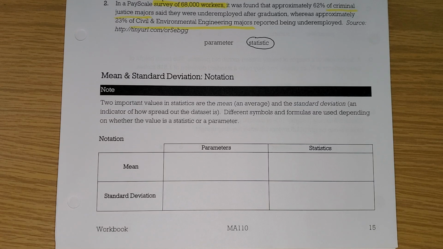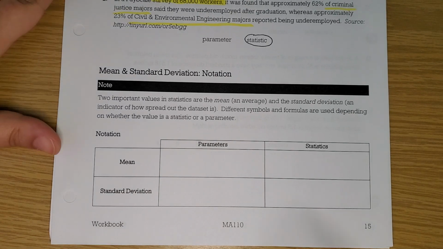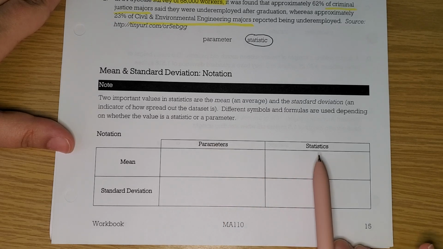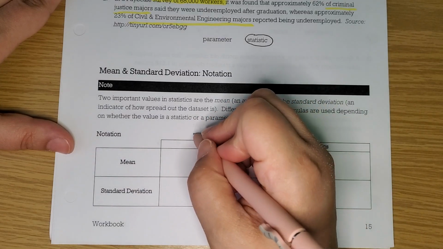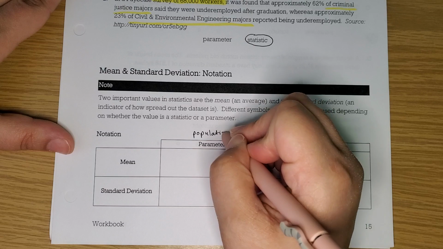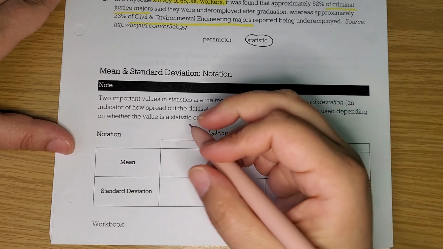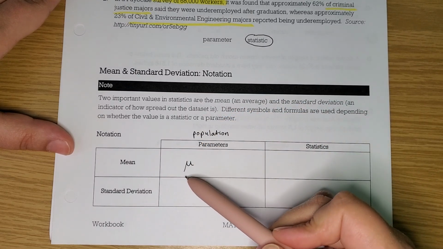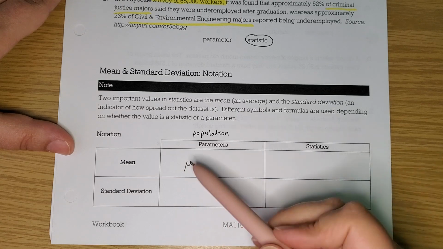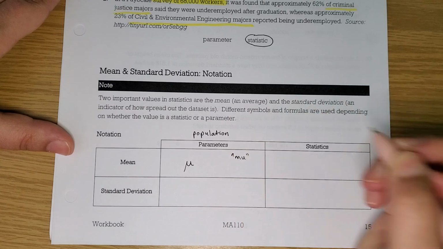So when we are studying information about the mean and the standard deviation, we're going to use different symbols depending on whether it's about a population or whether it's about a sample. If our data is a parameter, remember parameter means it comes from a population, we're going to use Greek symbols. I don't know why, that's just what they chose to use. For the mean, we're going to use the Greek letter mu. It looks like a U with a really long edge on the left, or like an M where the right-hand side is shorter. And the way that we say that is mu.